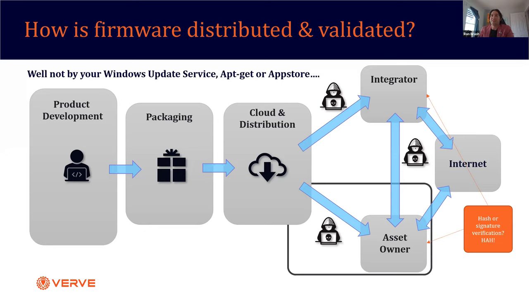Integrators are often very loose in following process — they cut corners, think it'll be fine. Or they go to the first thing on the internet, and I've been noticing that malicious entities are poisoning the Google search results and putting up tampered PDFs. This is going to be true for installers: if I'm looking for an installer from 15 or 20 years ago, it's probably been tampered with. Most integrators — even if there are antivirus alerts — will disable their antivirus and install the software anyway. It's an awareness problem and also a process and enforcement problem. There's a big gap in the integrator and asset owner part in the acquisition of software, the archival process, and deployment.